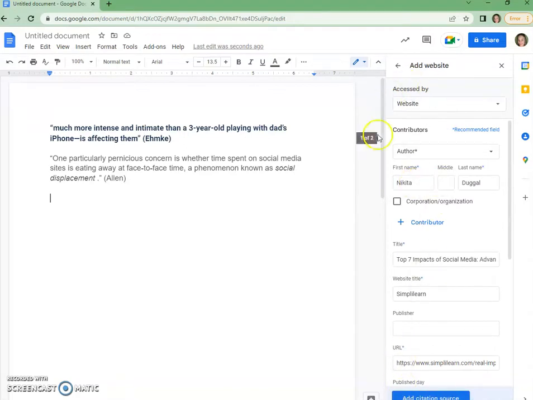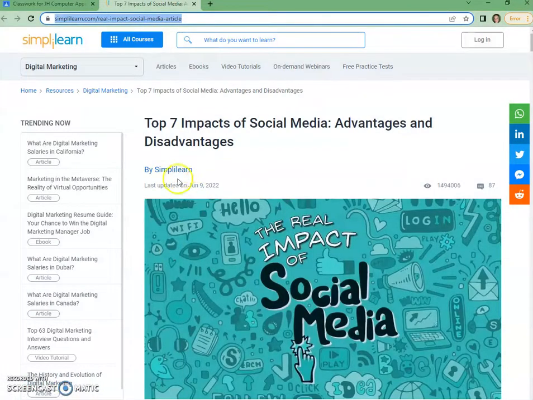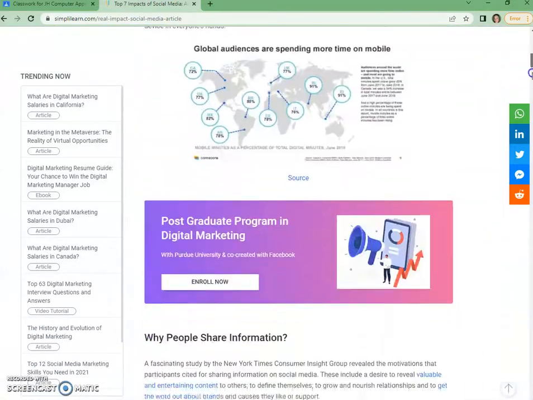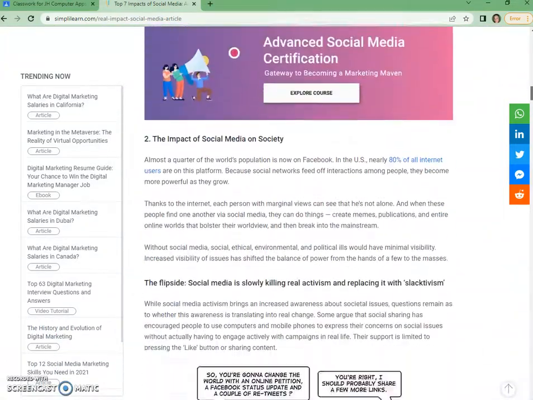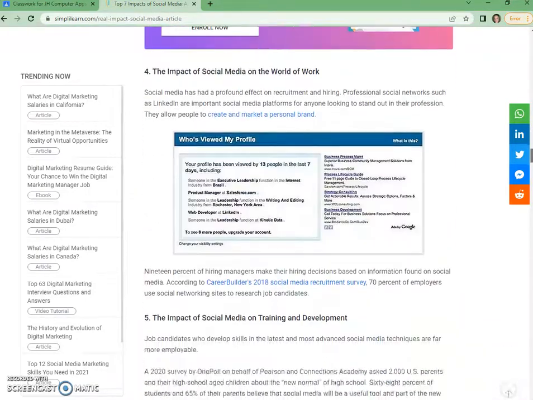Now, this tool believes that the author is called Nikita Dugal. You'd want to take a quick look and make sure that that's correct, because it definitely looked like it was by Simplilearn when we opened it up. So let's just take a look and see if we can find Nikita Dugal. Maybe at the bottom of the article.